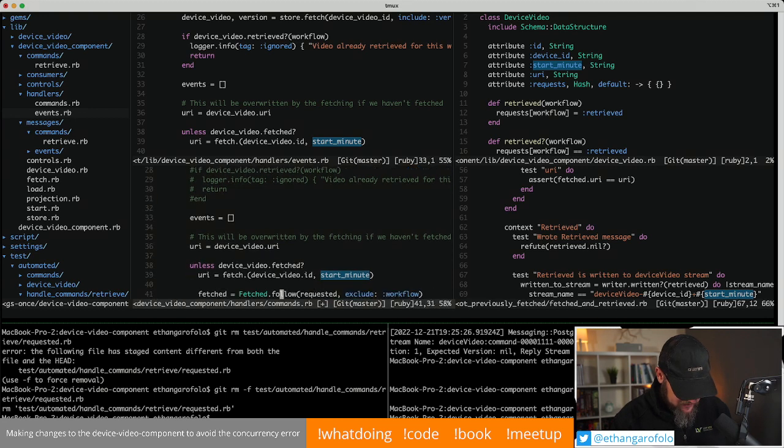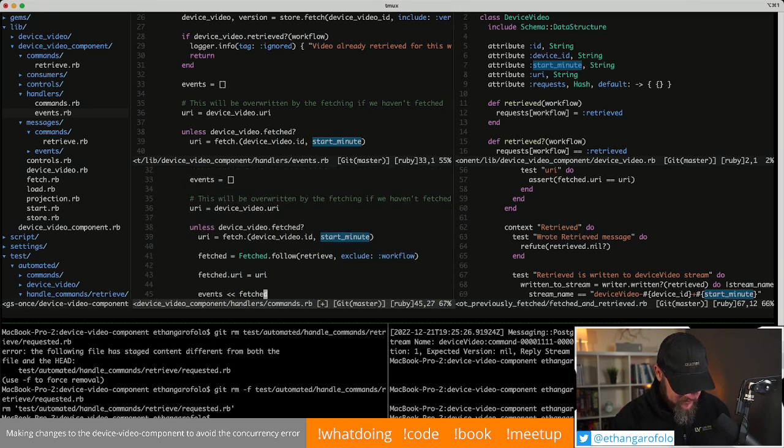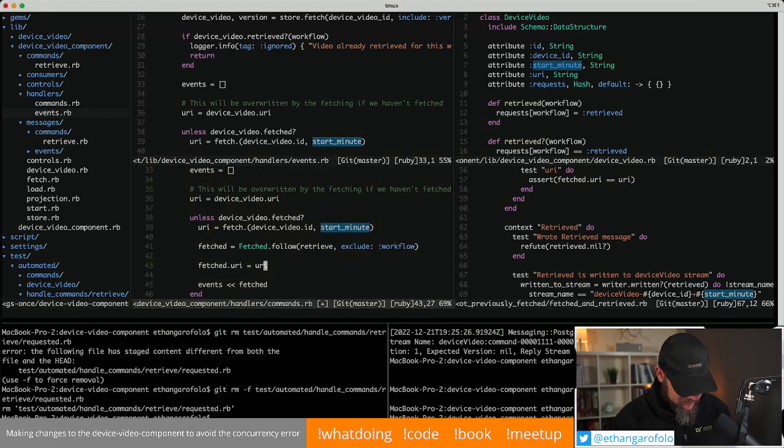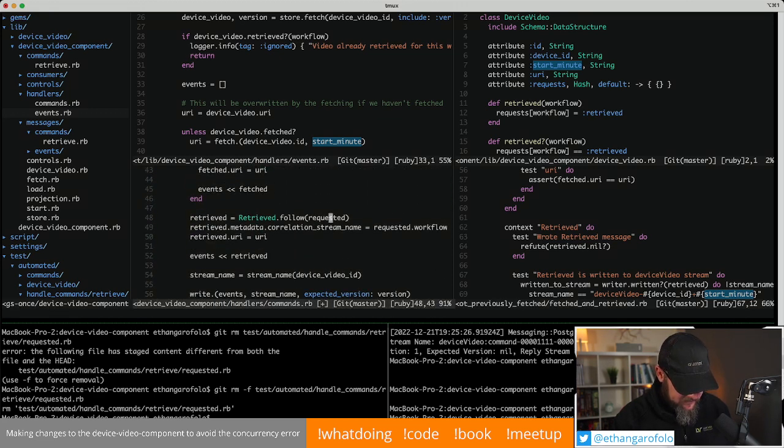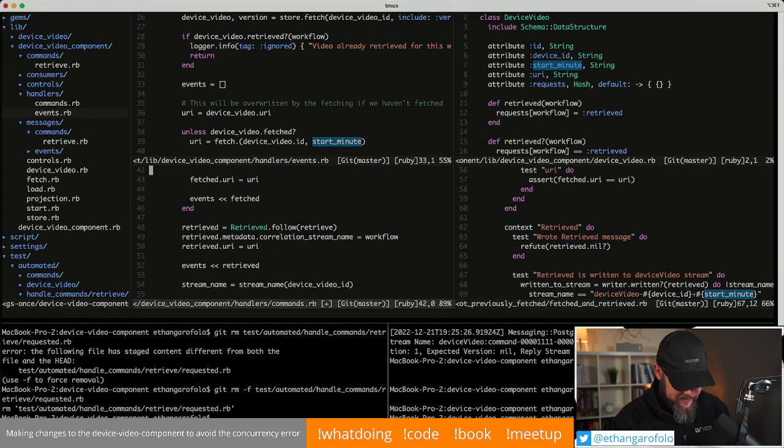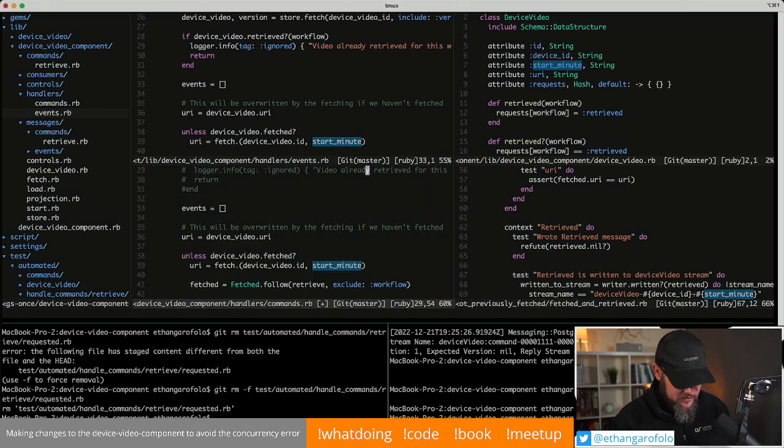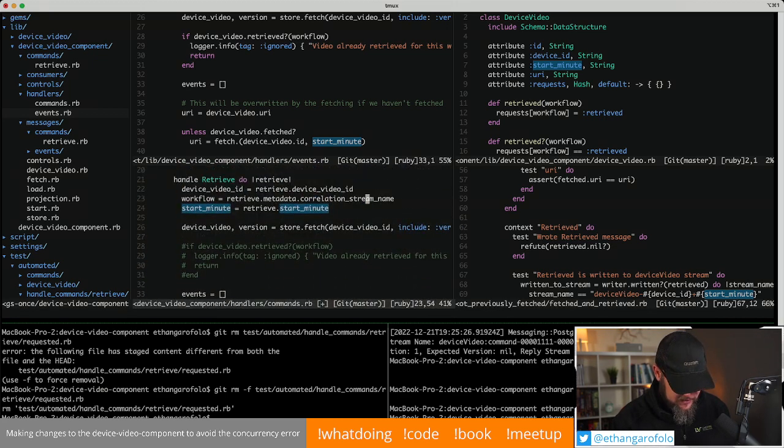So fetched, follow, retrieve. Fetched, okay. Then the retrieved is also going to follow the retrieve that we got. There is no more requested.workflow. I think, if I remember correctly, we pulled out the workflow up here. We did.